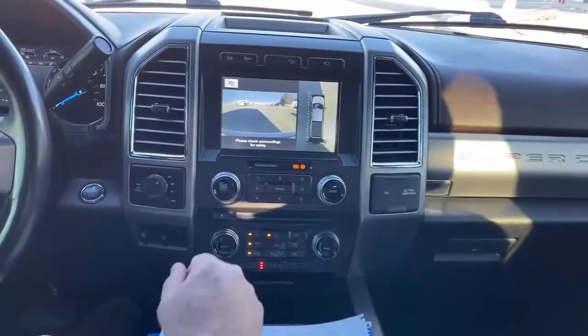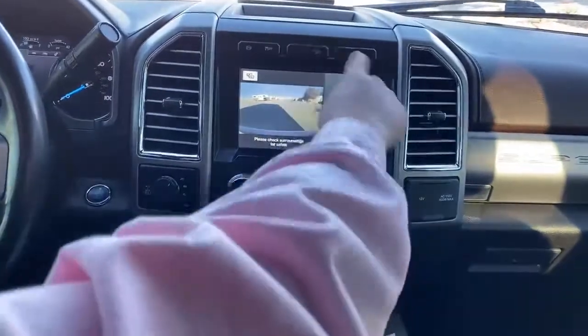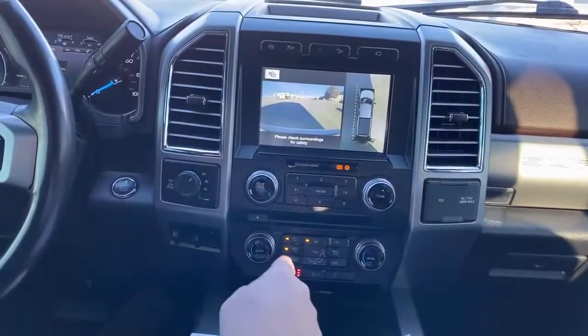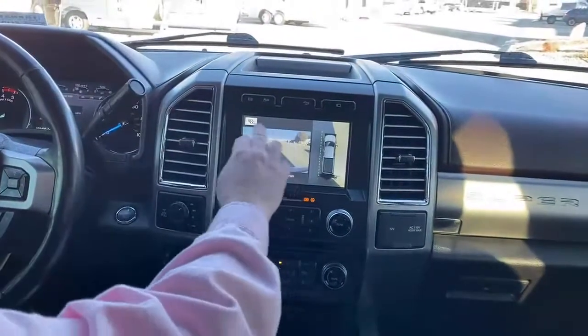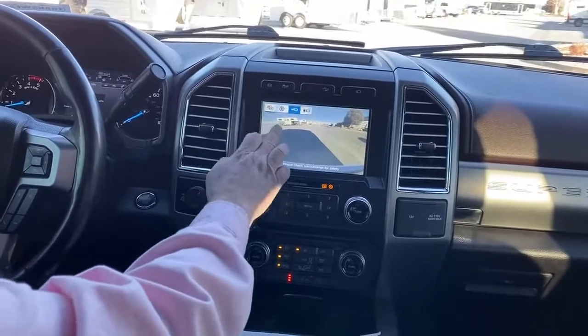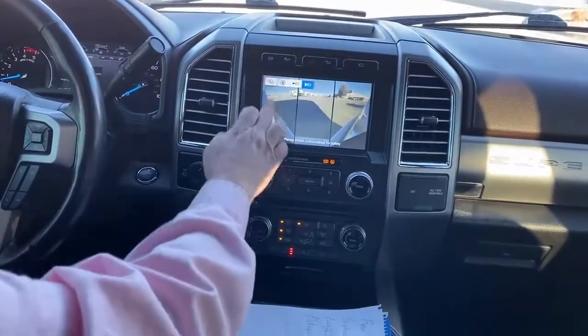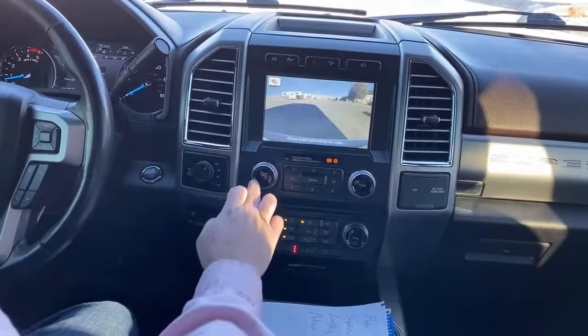Here we can adjust the cameras. This is another difference between a Platinum and a Lariat. We have the 360-degree camera, so there's cameras all over on the outside of this truck. And we can actually switch right here in terms of which camera, I'm sorry, that we want to see.